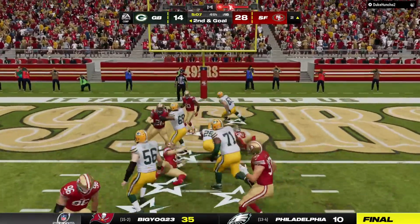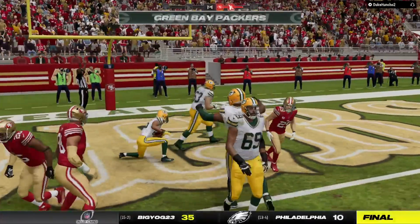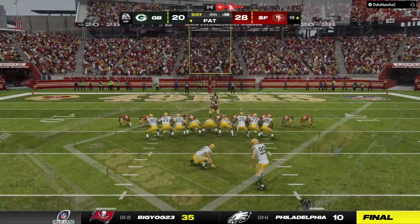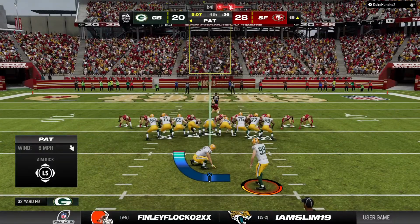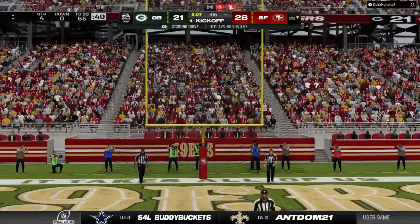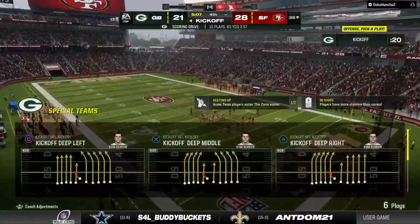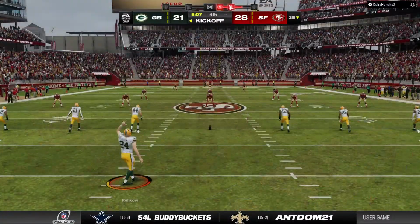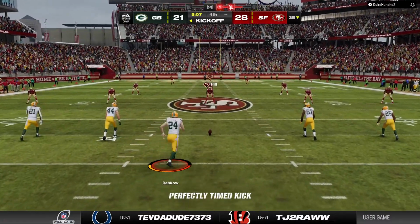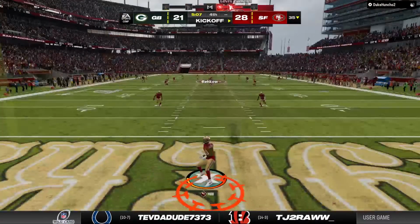And they'll run again. And he's going to take it in. Touchdown, Packers. Taking it in from 2 yards out. And the Packers have made it a 1-score game again here in the 4th. Extra point splits the uprights. And now things get a bit more interesting here in this 4th quarter. This game back within a touchdown now as the kickoff's away.